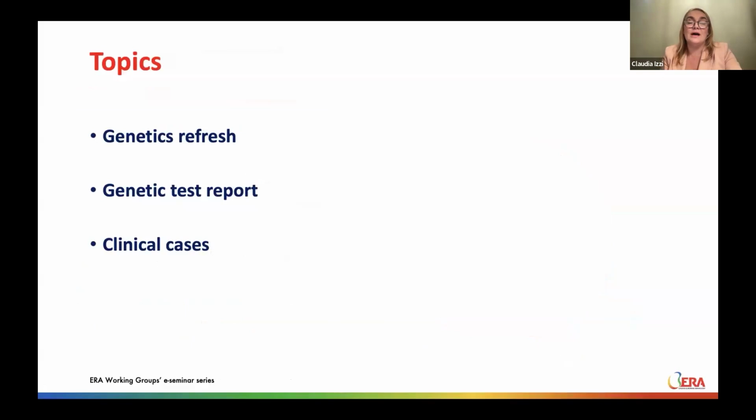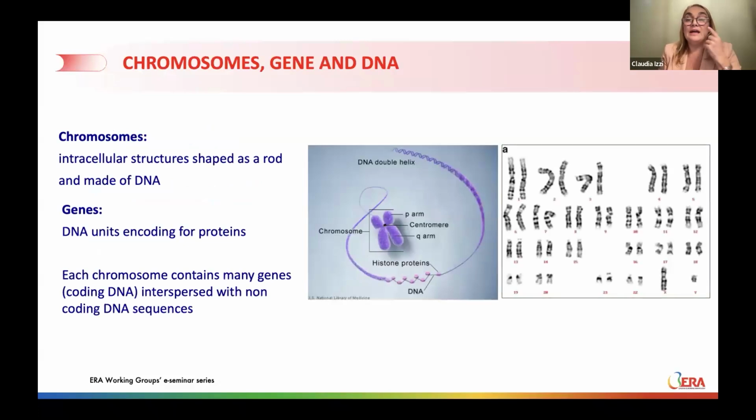So the topics of my talk will be some basic genetic information. Then I will talk about how a genetic test report is structured, the different information that we should find in it, and some clinical cases. So I remind you that our genome is organized in chromosomes in our cells.